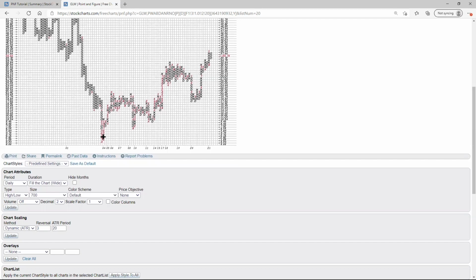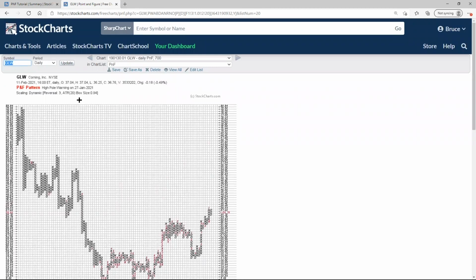But this count across here is 31 columns. This is a 3-box reversal method. And so we're going to multiply 31 times 3 because this is 3-box reversal. And then the scaling that we have, and you'll see it up here, the box size is 0.94 right here.